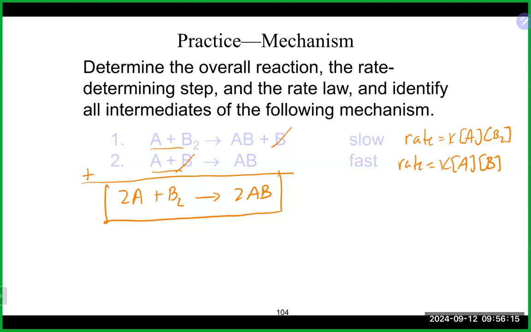We know just from the way it's listed that this step right here should be our rate determining step, as it's listed as the slow step. So step number 1 here should be that. And because step number 1 is the rate determining step, that means that the rate law that we have for that should also be the rate law for the experiment as well, right? So that should have a matching one.